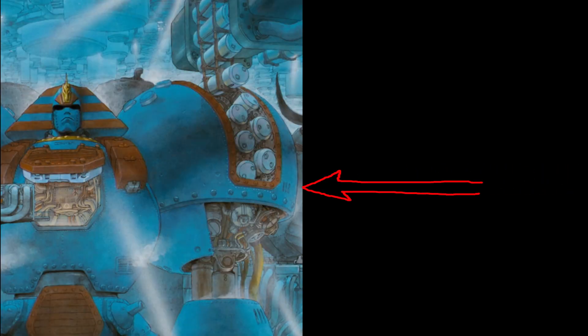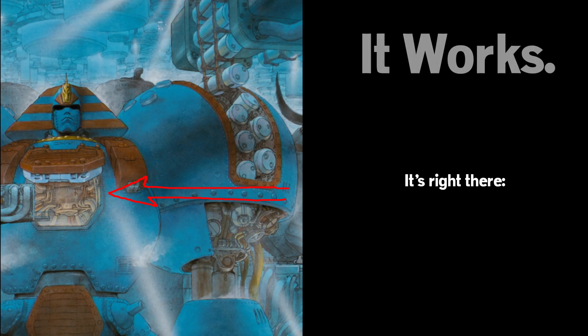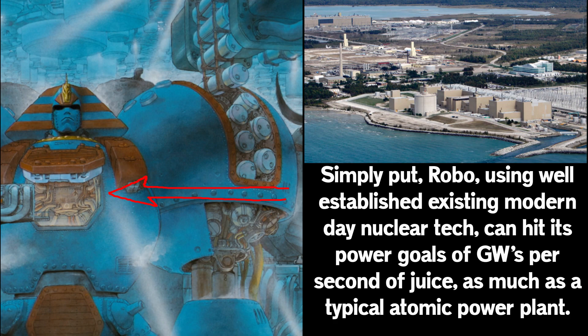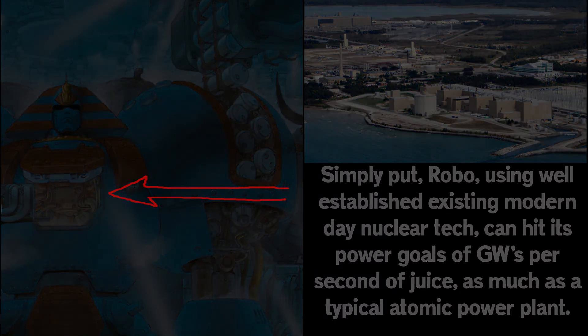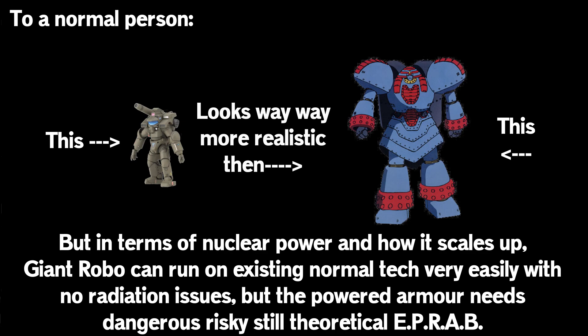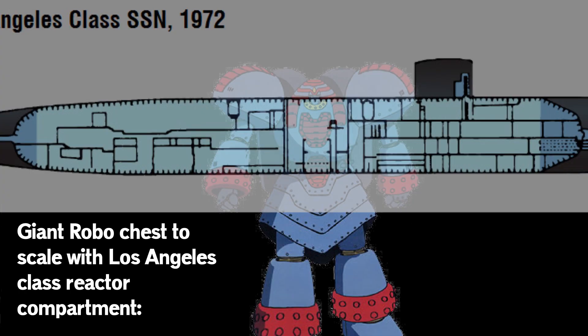But what about fission — what we actually know powers Giant Robo in the show? Simply put, it works. It pushes the output power into the gigawatts range. Robo has mountains of power, effectively the same as a full-on nuclear power plant in his chest, ready to go. And this is the funny thing about how nuclear power scales up. On the surface, some tactical western mech seems way more realistic next to Giant Robo, but at least in terms of technical realism of the two using nuclear power, Giant Robo is more realistic — he has the mass and space available to actually get it working. His chest cavity is even more bountiful in reactor space than some submarine reactor compartments.